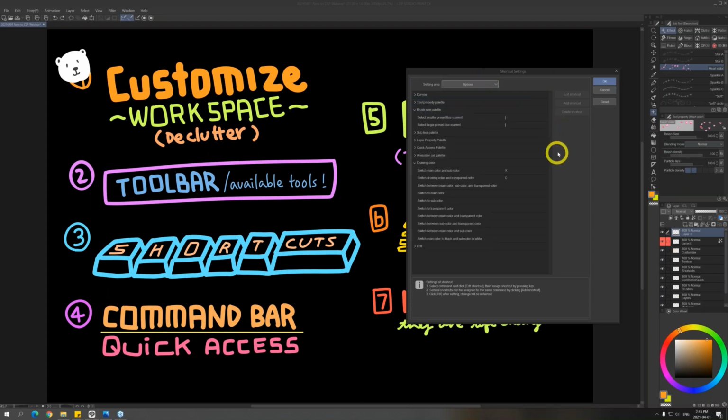And then we have option. So option is basically the behavior of the tools or everything else. For example, you have the brush size palette, which changes your brush sizes. So the behavior of the brush tool. And then you can also use drawing color.